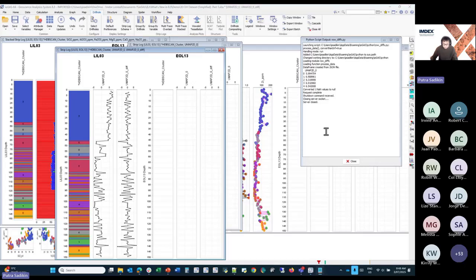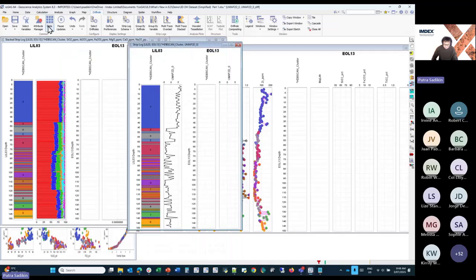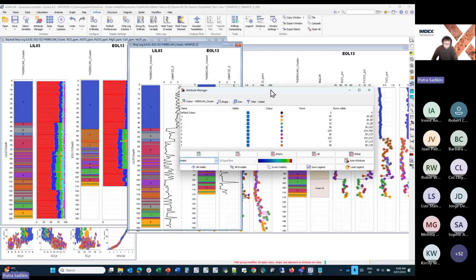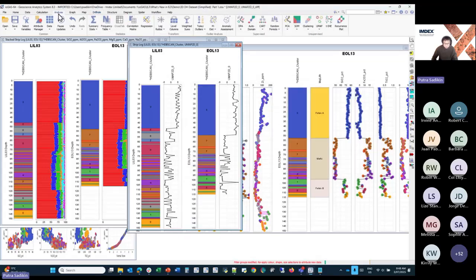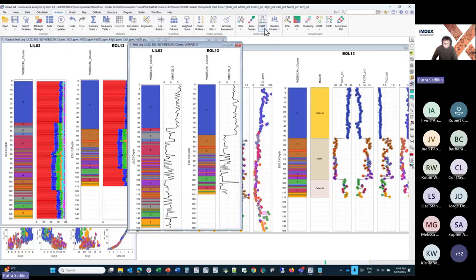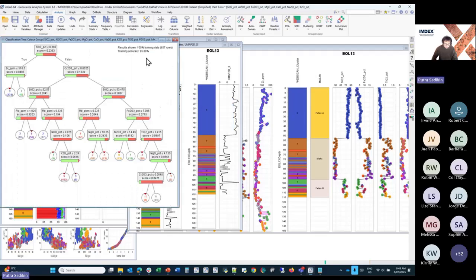So while we're here and slowly running out of time, I'm going to have to hurry up. We've run through some of that Python script, and while we're here, I'm just going to show you a couple of other things that we've added in random forest. If I have my clusters here, and I select the same variables that I used for my UMAP, I can run a classification tree just to try to understand.